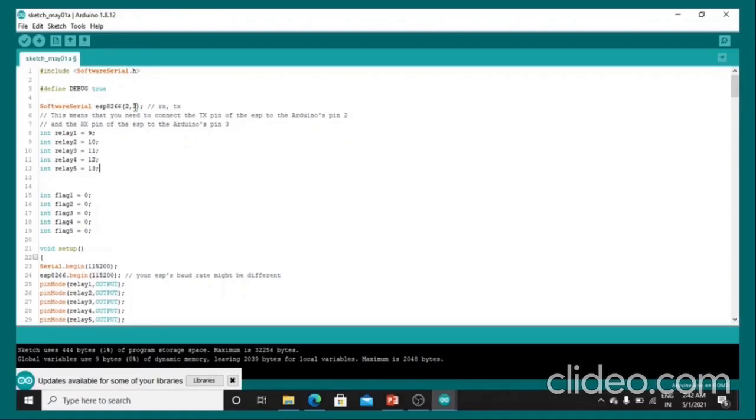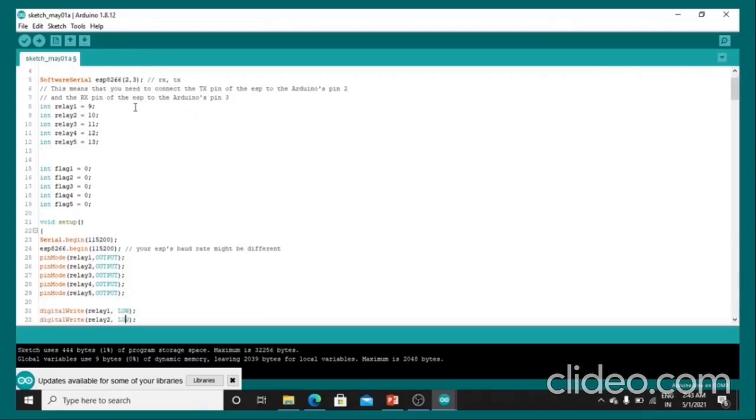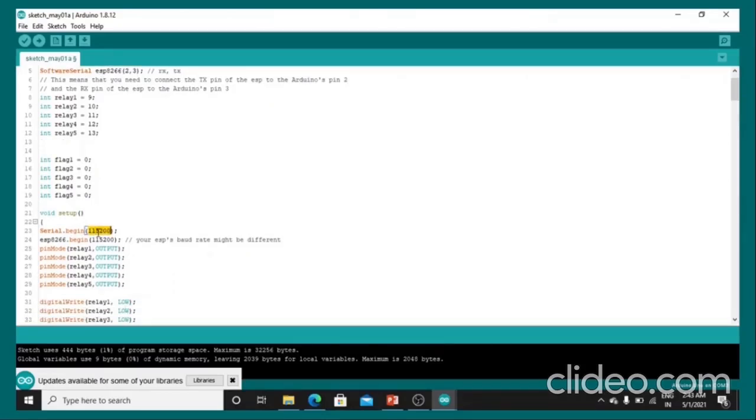And relay 1 to 5, these are the pin numbers that are being controlled. So suppose if we change the command to relay 1, pin number 9 will change. If we command relay number 2, pin number 10 will change. So we can change any values here further. Now these are the flags, and they indicate which pin is on and which pin is off. If its value is 1, then it means that it is on. Anyways, inside the setup we have begun the serial monitor, or you can say serial communication, at 115200 baud. Next we have set all those declared pins as output.